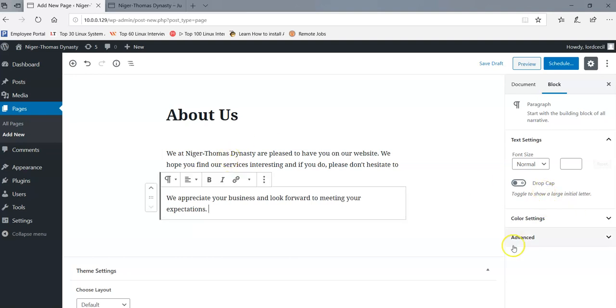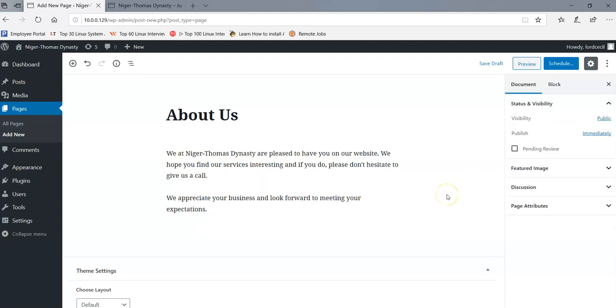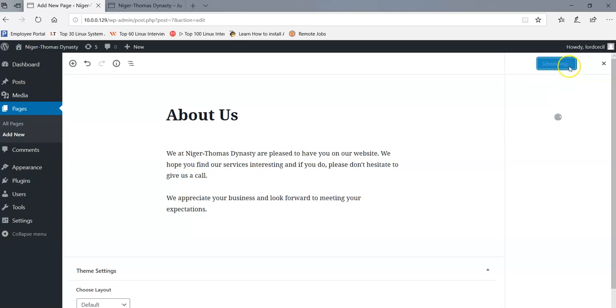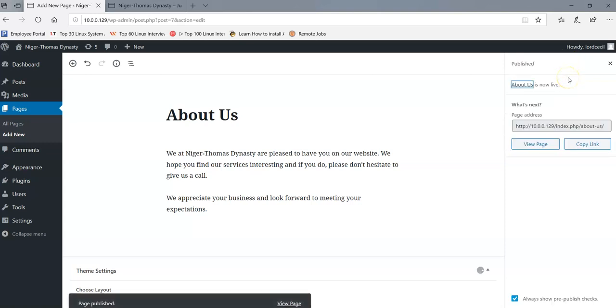All right, so that's been done. That's the paragraph, that's content that makes up our page. Okay, so after doing that, you have to save these, so enable this and publish it to make it go live. So see this blue button right here. I click on that button. It says schedule. It shouldn't schedule, it should just publish. Anyway, I'm going to click on it, and publish. So it's been published right away.